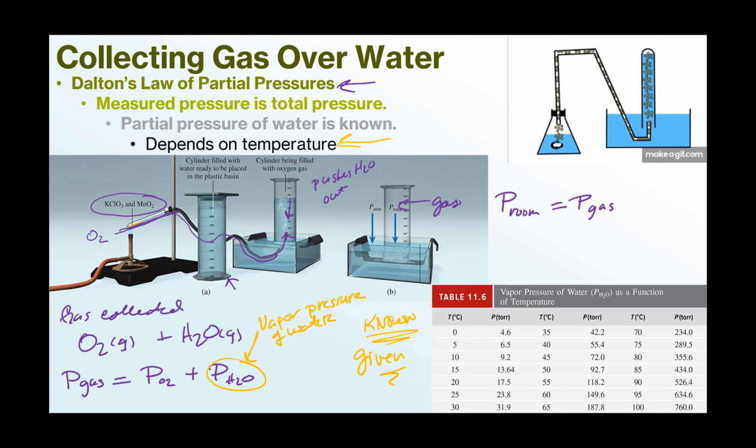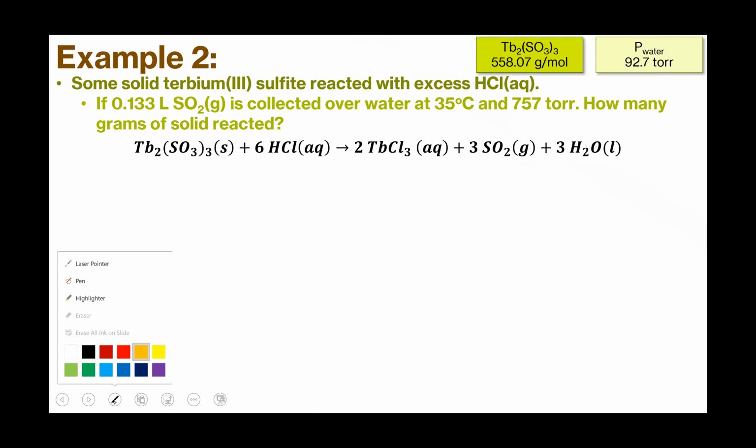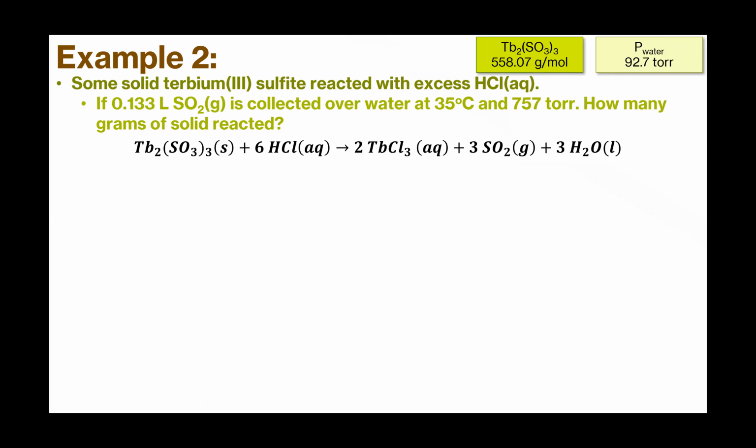Okay. Let's go back to our problem. Since we're doing this over water, this is our red flag here. We want to look for this flag in problems collected over water. All that means in terms of doing the problem is we have to adjust for the pressure of water. Now let's look at the problem the rest of the way and figure out what else we have to do as we do this.